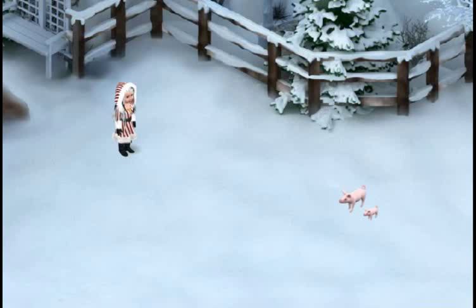This is Fairy Fanatic and I want to show you my new room. I bought this today. It is a snowy room where I thought it would help us just kind of be in the spirit of Christmas. I wanted to be able to place out my animals and the parts of the nativity scene.